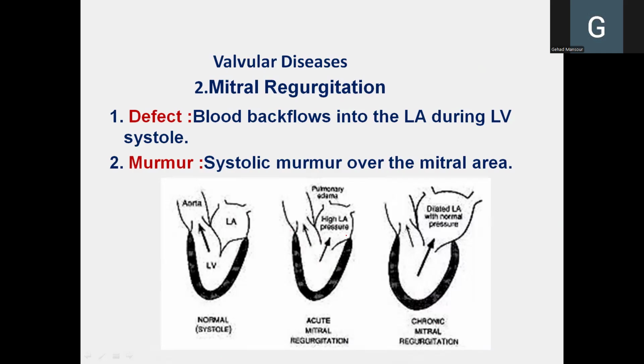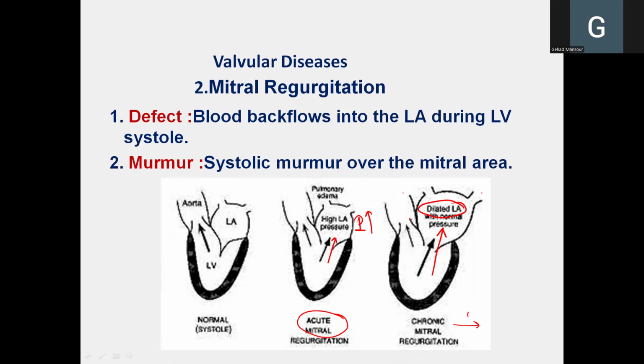Of course, as you can see, if it is an acute mitral regurgitation or backflow, as I said, in mitral stenosis, there will also be an increased pressure. So the consequences in mitral stenosis and in mitral regurgitation have common things, like, for example, elevated pressure in the left atrium. In chronic cases, because the condition occurs slowly, the backflow occurs over a long period of time, so it will result in a gradual dilatation of the left atrium rather than an elevation of pressure.